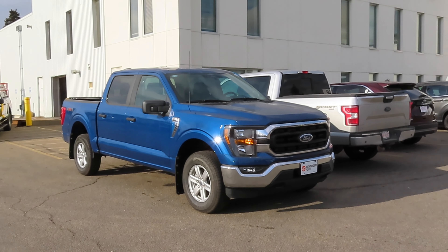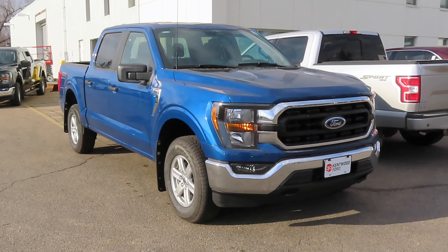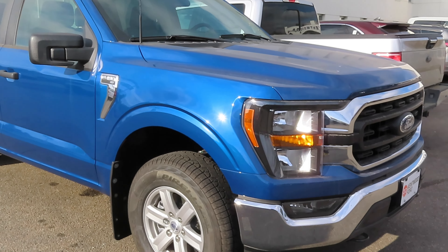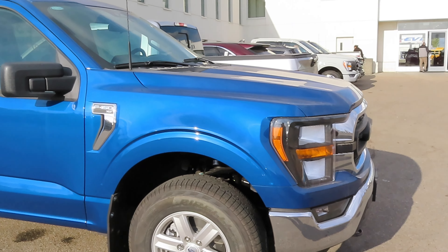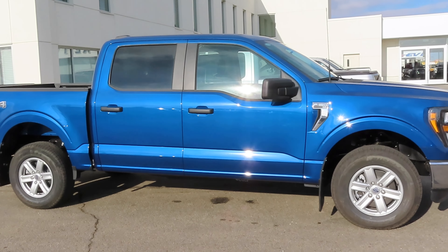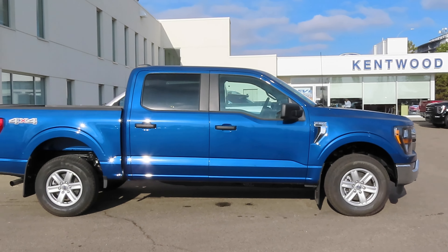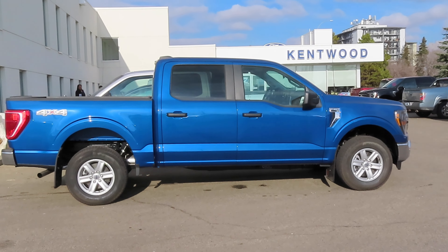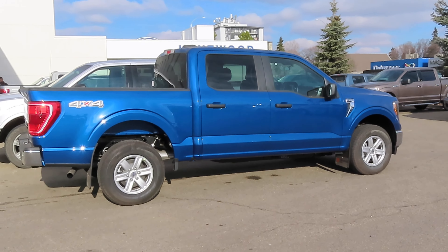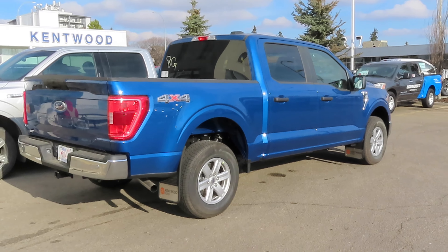I do want to look at upgrading and getting something a little bit newer. Basically the truck is my location of workplace where I sit and do 90% of my work from the steering wheel. I'm traveling all over the province and I am planning on going up to the Northwest Territories to do a lot of training as well this year. So it's time to look at a new set of wheels.